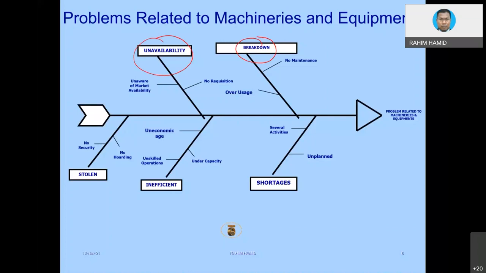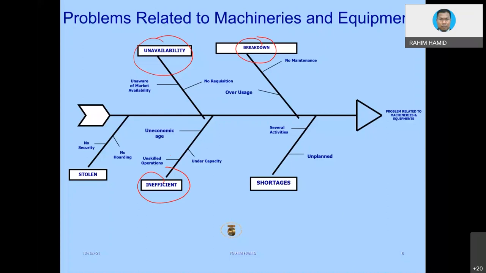If we have done planning, we basically know when exactly to acquire our machine. So we prepare beforehand where to get those machinery, because some of the big capacity machinery is very difficult to get. There might not be many available. And even if they are available, they are already booked by certain companies. And then there is the issue of inefficiency due to undercapacity or overcapacity. The selection of machinery is very important and will affect productivity as well.